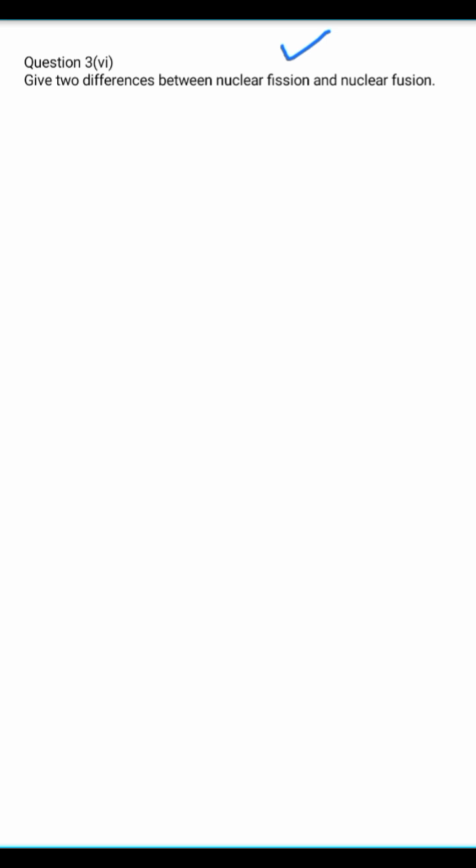The other difference is nuclear fission is easily possible at ordinary temperature and ordinary pressure. For example, if you keep a block of uranium, it will easily show nuclear fission and it will break into the respective smaller nuclei. You don't have to put any kind of energy or pressure to it. But for the process of fusion, you need to give a very high amount of temperature and a very high amount of pressure. So although nuclear fission is easily possible, nuclear fusion requires a lot of energy and pressure. So the easiest differences, you can write it for your exam.